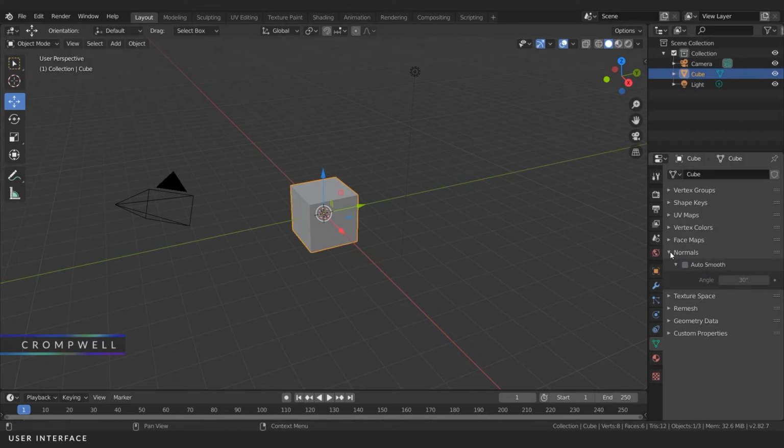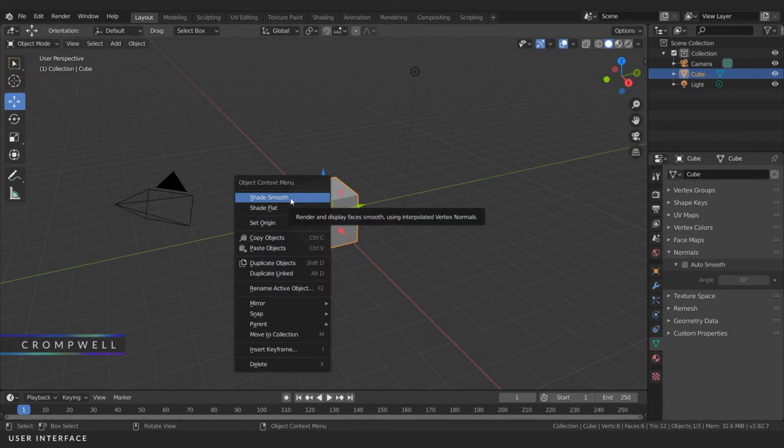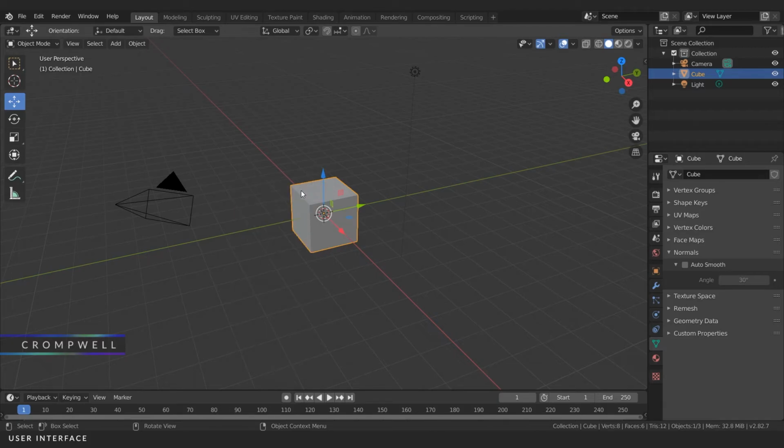Face maps can become useful for various other things that are, again, more complicated than what we're doing here. And then normals. So normals are the way that Blender wants to shade 3D objects. Now this is a subject that gets a little confusing for new users who've never seen it before. But essentially, if I have this cube selected in the 3D scene, if I right click it, I'll get this object context menu, and we have 2 different shading modes. We have flat shading, which is what it is by default, so nothing's going to change if I select that. However, I have shade smooth, where if I click that, you'll see that the cube changes the way that it's presented.